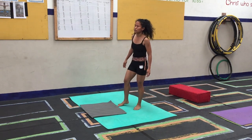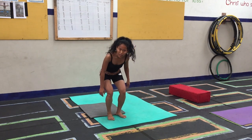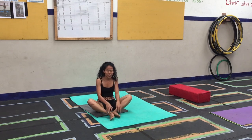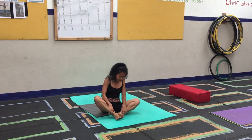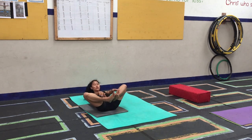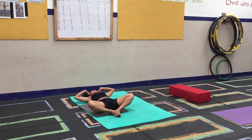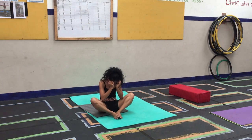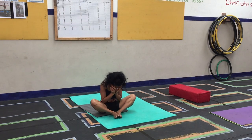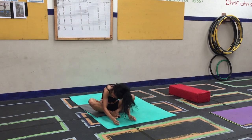Make sure you have something very soft to lay your butt on, because you might get rashes on your back. Okay. 38 butterfly sit-ups. Join your feet and bring them close to your pelvis and bring your whole body up. Okay, that's it. 38 times. Put your hands on your face. Or you can just throw your whole body up this way.